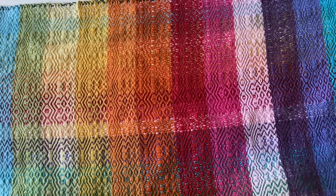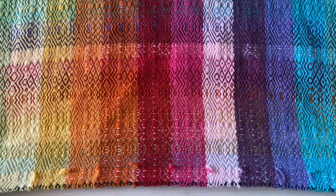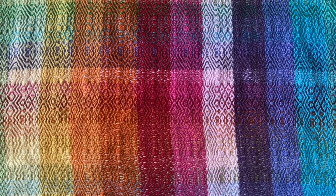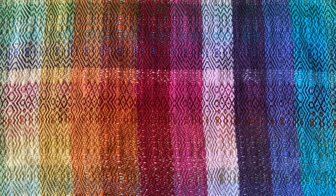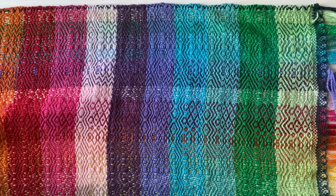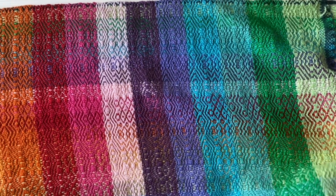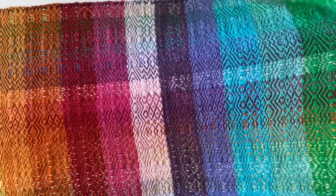And then if we come over here to the twill gamp, or I should say twill color gamp, I was very happy with this one as well. No tracking because it's twill, but some really, really pretty colors and really nice combos. I think it all came together really well.